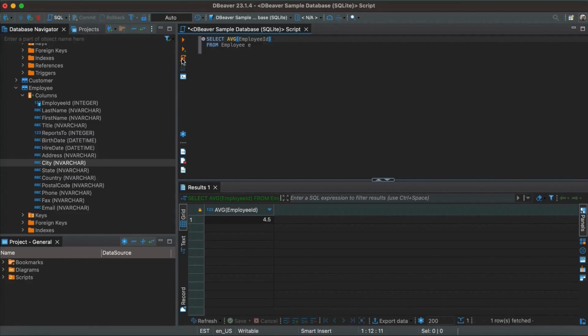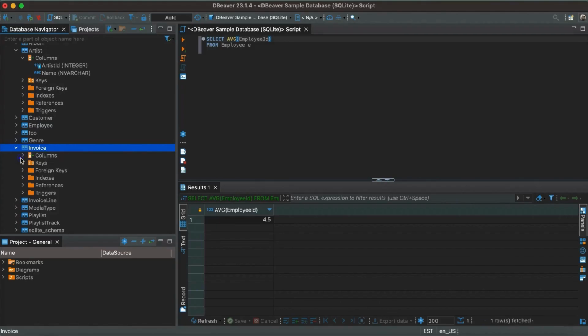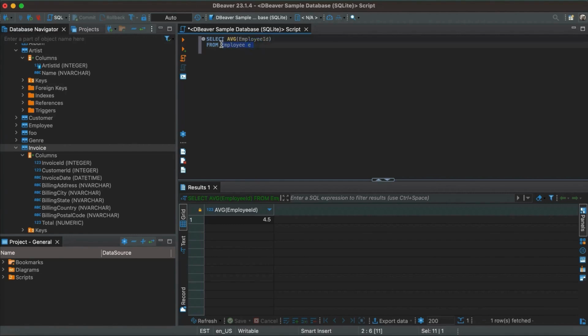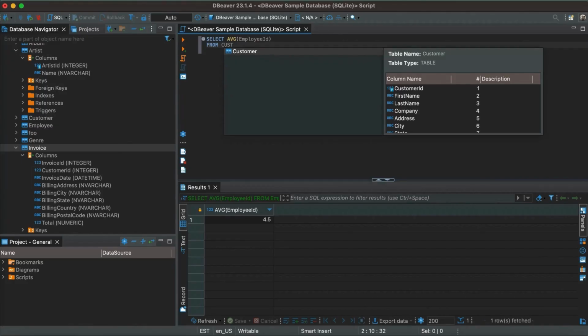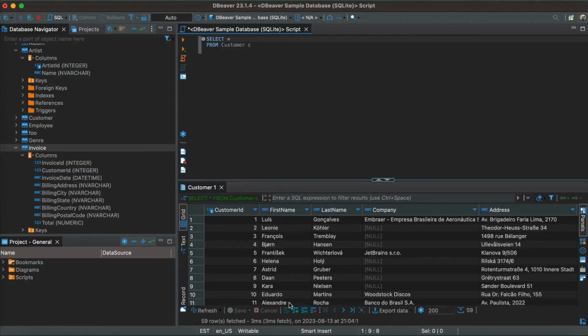Okay, so I think we covered most of the critical syntax. I'm just going over my notes to see which one we didn't cover, but it's good to do. Let's do a group by, but this time let us use a different data set. So we have invoice. Let's see what kind of attributes we have in invoice. Invoice ID, customer ID. Okay. So what I'm going to do now is I'm going to go to customer, and I am going to select everything so we can see what kind of data exists here. Customer ID, first name, last name, company.